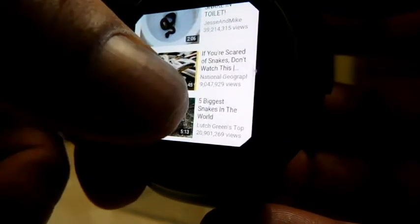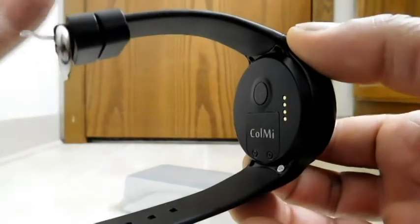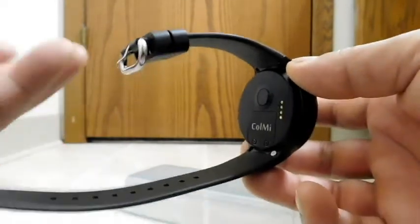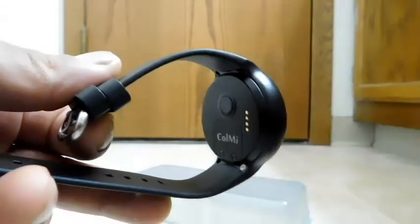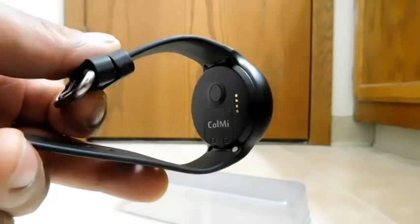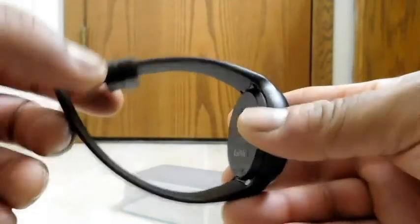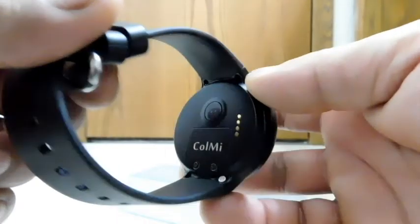In summary, Colme has given us a smartwatch that functions like a watch, looks like a watch, is quite stylish in a classic way, and is comfortable enough to wear for extended periods. Performance across making phone calls, surfing the web, and taking pictures all works great. The only downside I found is that with a T-Mobile SIM you can only get 2G — I'd prefer 4G, but 2G works for calls and unless you're not on AT&T it shouldn't be a major issue. After a little over a week of use with no issues, and considering the price, it's quite a good deal. Colme, you're doing pretty well.